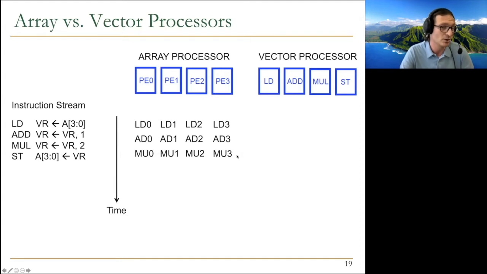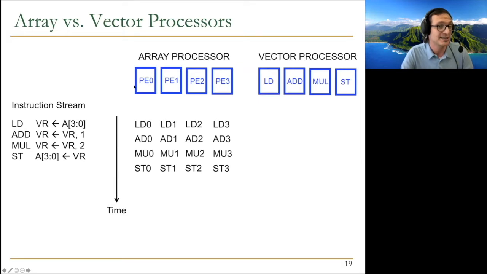Okay, so you can do all of those 4 multiplies at the same time. And store takes the result of the multiply and stores it into memory locations consecutively, as you can see. So basically, in an array processor, we could execute all of these in 4 cycles, assuming each operation takes 1 cycle, because we have 4 processing elements that can do any operation. So the cost is really processing elements, as you can see.